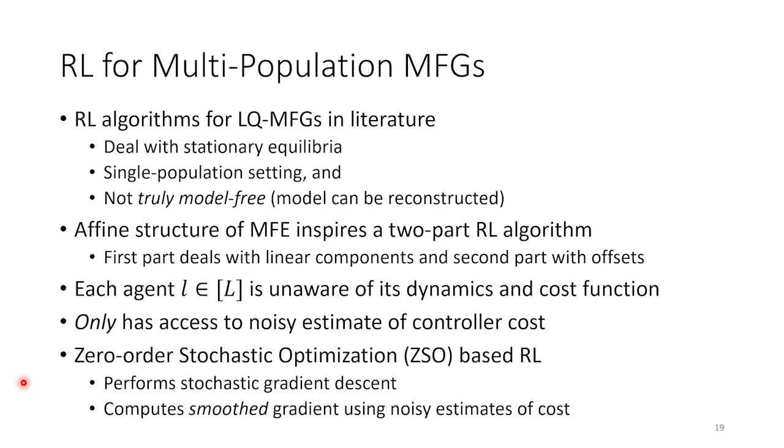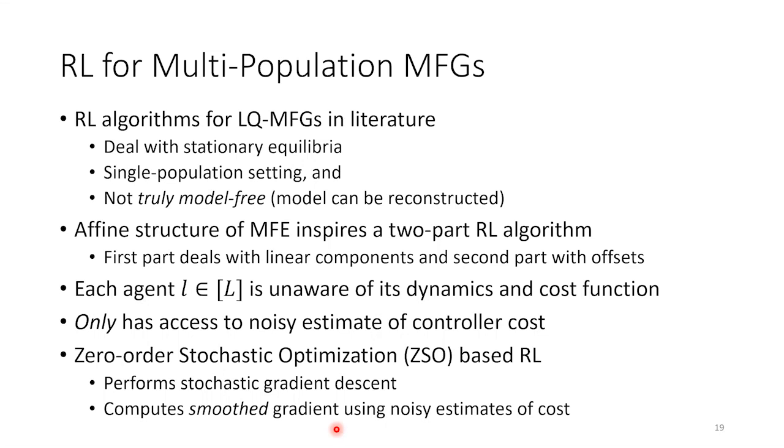In first order stochastic optimization, they compute the gradient at a particular point, and then take a step away from the gradient, which is how you do gradient descent. If you think about cost as a topology or a terrain, to reach the lowest point you just follow the steepest descent. In first order techniques, they explicitly compute the gradient. But in zero order techniques, we don't explicitly compute the gradient. We compute a smooth gradient by taking perturbations around a point and computing the cost at those points. I'll go into more detail later in the talk.